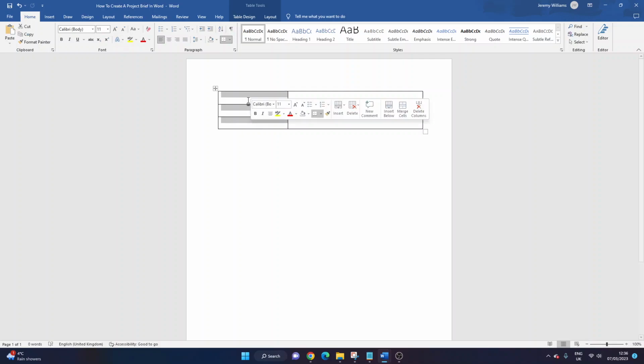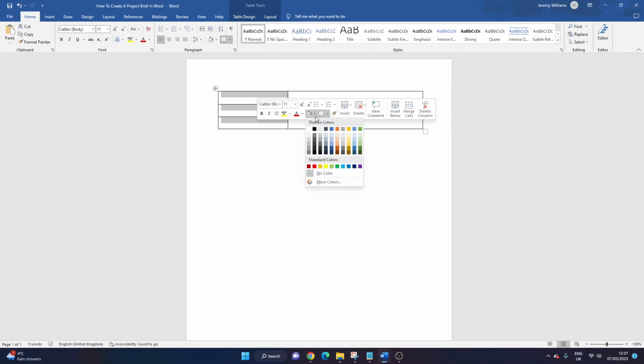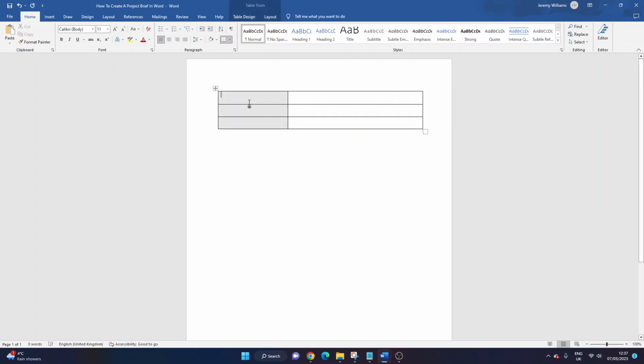So what we're going to do here in this column, I've selected all those, left click and drag down, and I'm just going to change the shading, and I suggest a light grey here. I think it looks quite professional. Then in here, we're just going to want to put in the project title. And what I'd recommend you do here, again, some formatting, I would keep this left, but you might want to just play around with it. So I'm going to put this in bold as an example.